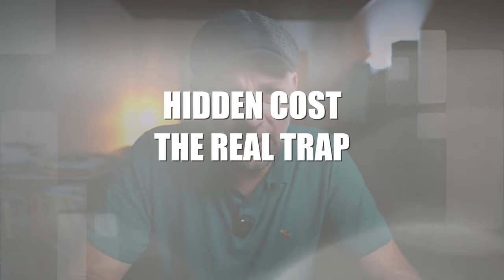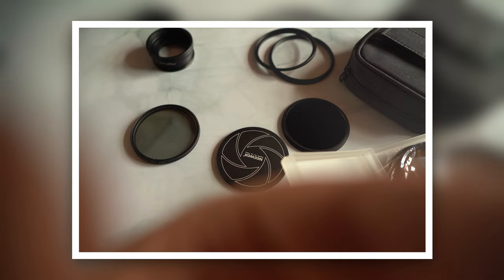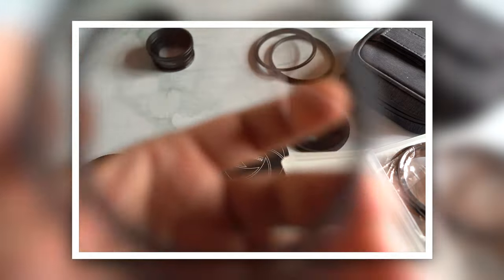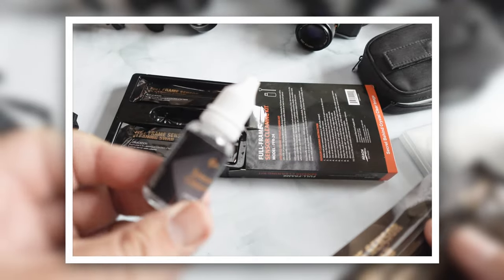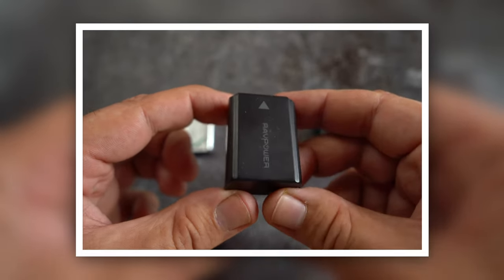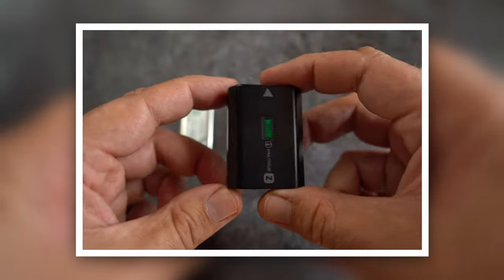There's a part not often discussed: hidden costs. Accessories are a well-known one — you can spend tons on filters, magnetic filters, gimbals, flashes, you name it. The two critical accessories you actually need first are a hygiene kit so you can clean your sensor — very cheap — and one or two spare batteries, where you can easily go third-party. For the rest, add things over time. Keep it simple. Don't go into all this gear because you really don't need it.